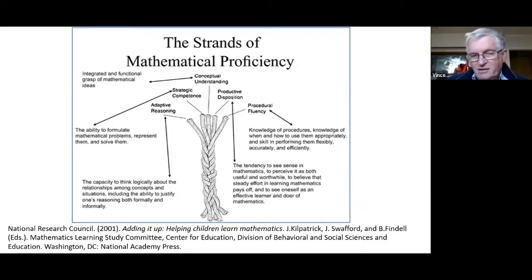Now, if we go forward just a few years, it's interesting that you think of time frames, don't you? 1976, gosh, that's a long time ago. 2001, a bit more recent. Now that's 9 years after our 92 curriculum came out. And this is a lovely diagram of the mathematical proficiencies as the National Research Council report suggested, Jeremy Kilpatrick and his team. And that image of the knotted rope looks pretty familiar to us who were around in 92 when the 92 curriculum was being developed, because we had mathematical process strands. Now, not all of those are conserved in this diagram.